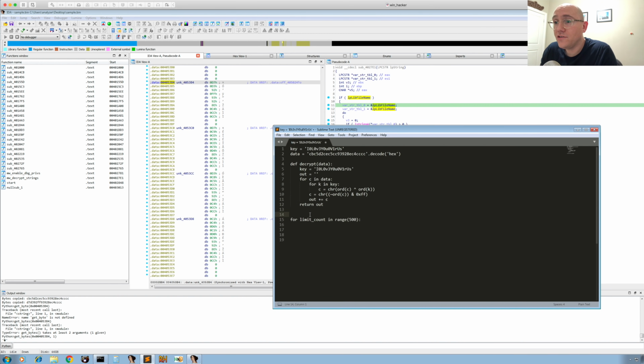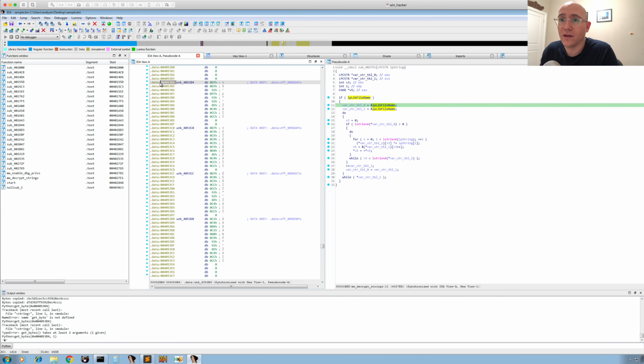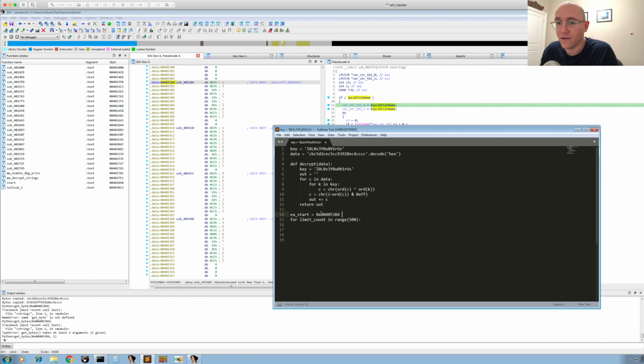So for each one of these, let's say there's an EA_start, and let's use this string as an example here. So we'll just start this out like this. Okay, and then we have to get the byte first.